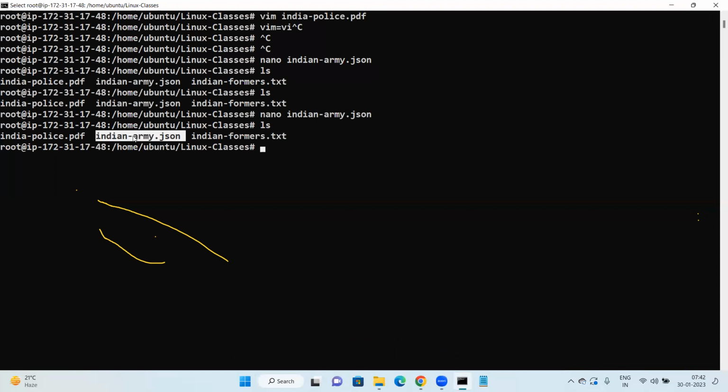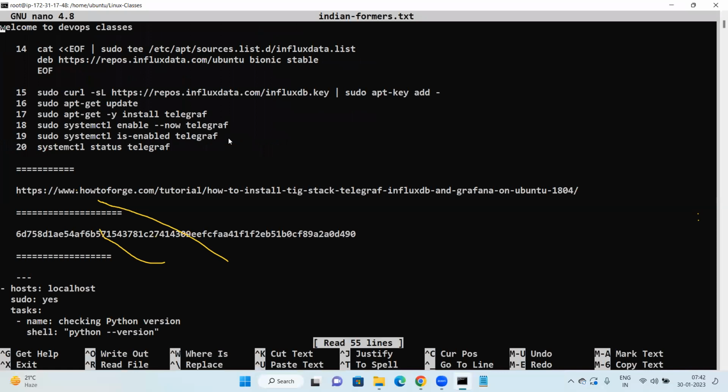For the farmers file, we use vi. Now the same thing, I can use for the Indian farmers file. We can open a file in anything, either vi or vim or nano or cat or edit. We can use anything. There is no rule that because I created it in vi, I must open it in vi every time. It depends on your comfort zone.